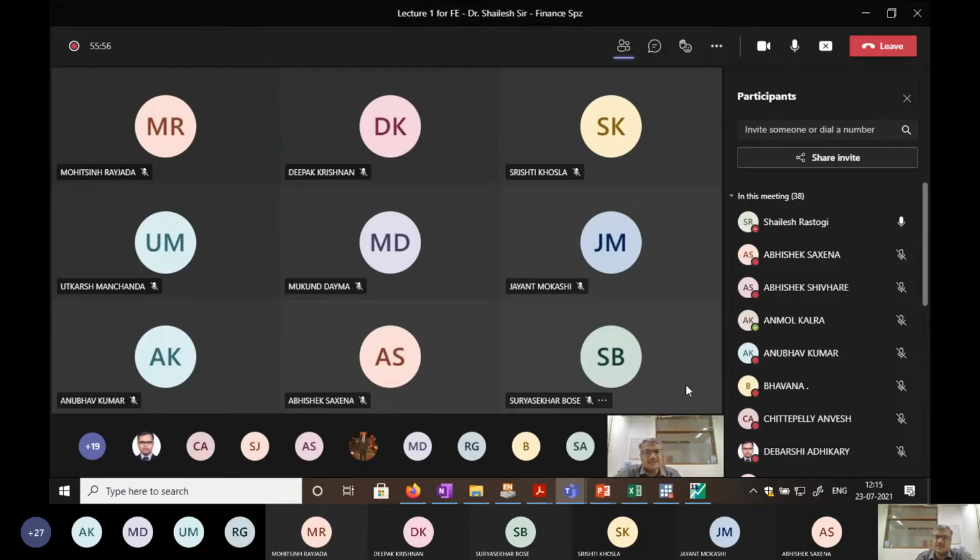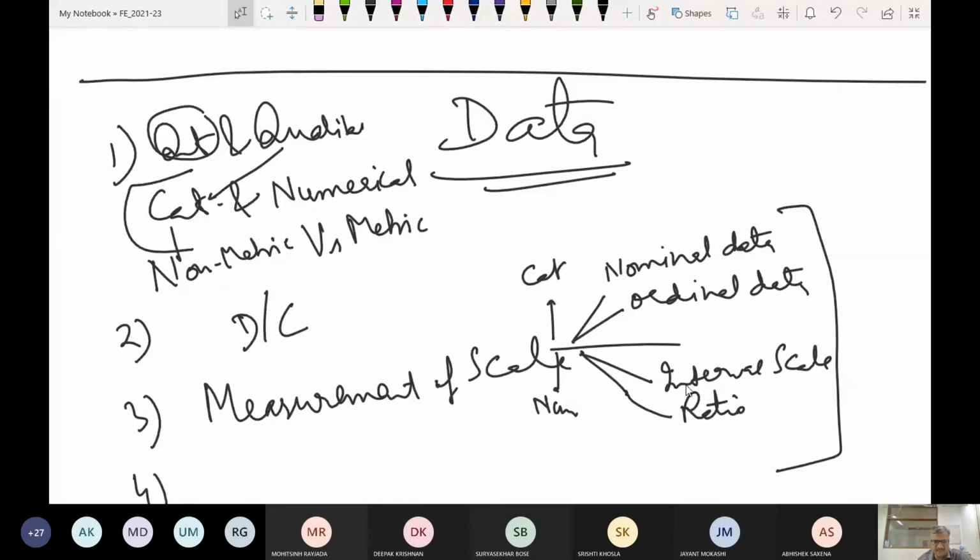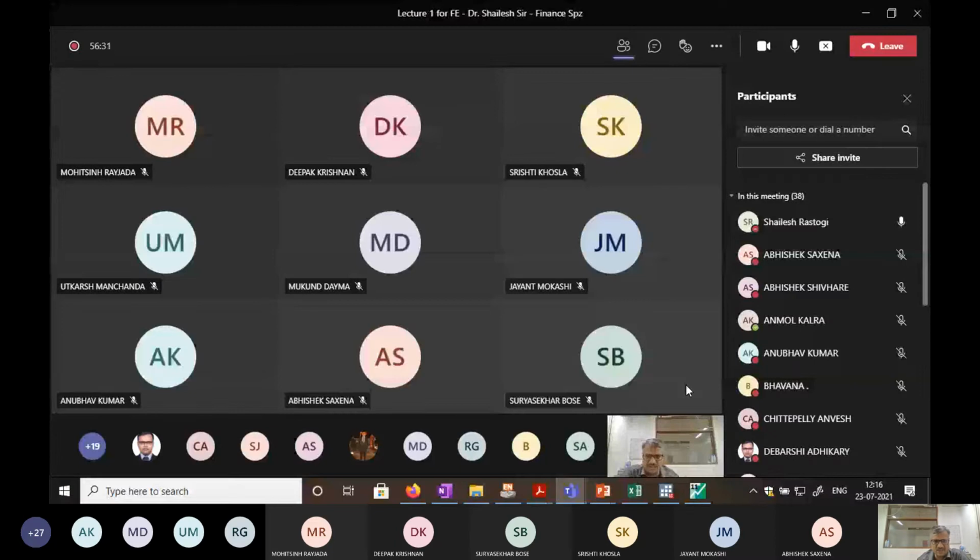On the other hand, let's say we're talking about your marks in a particular course. Maximum marks may be 100, percentage-wise, but it can take practically any number. So percentage or plain marks, let's say out of 70 you are getting some marks. Your weight, your height, these types of variables are metric, or this type of data can be termed as metric, quantitative, or numerical data. So that is a brief classification of categorical versus numerical data.